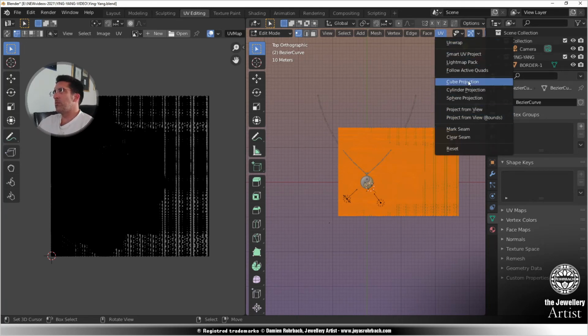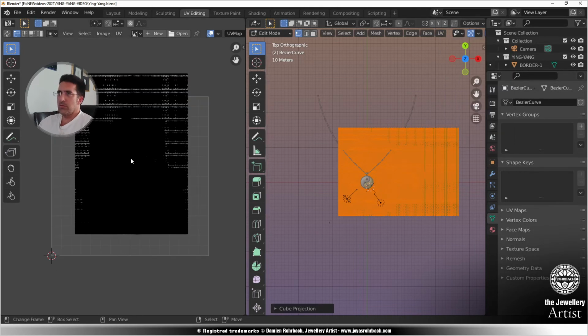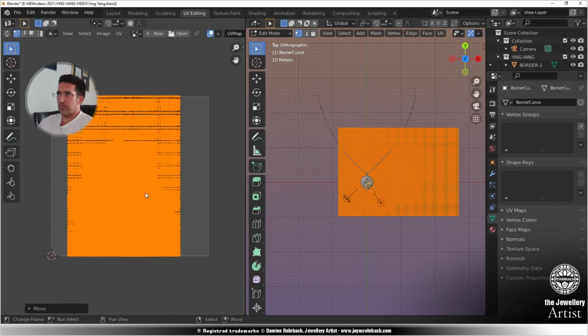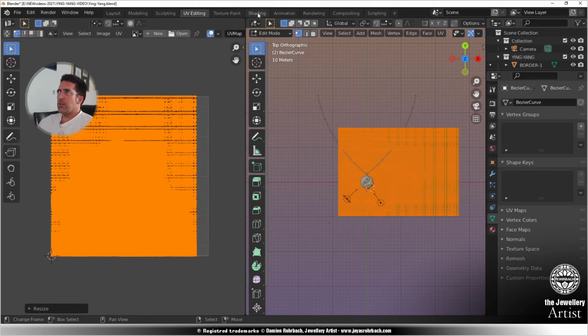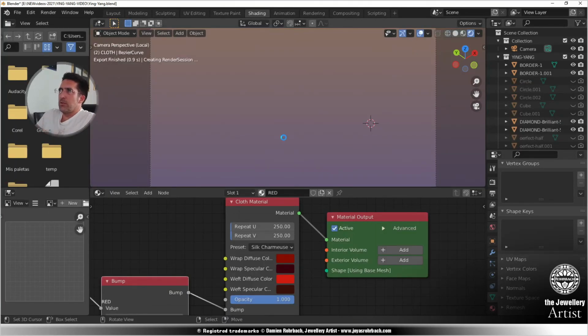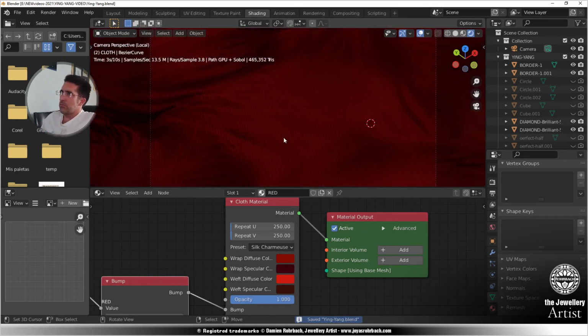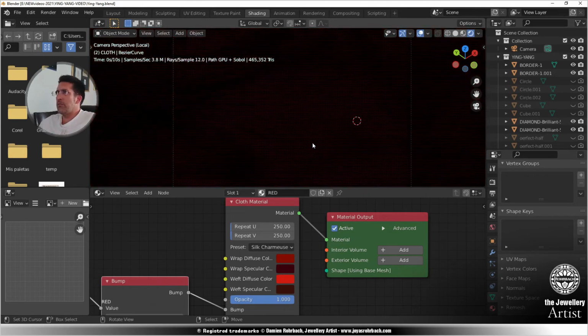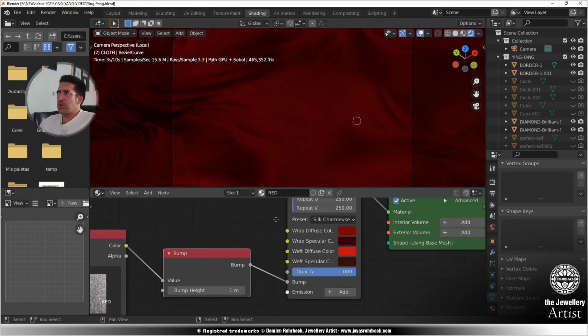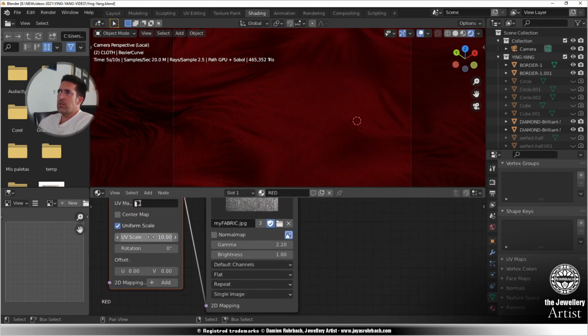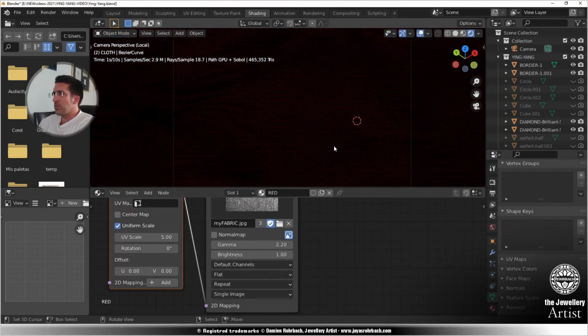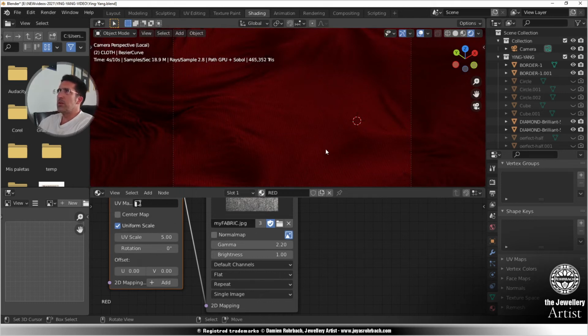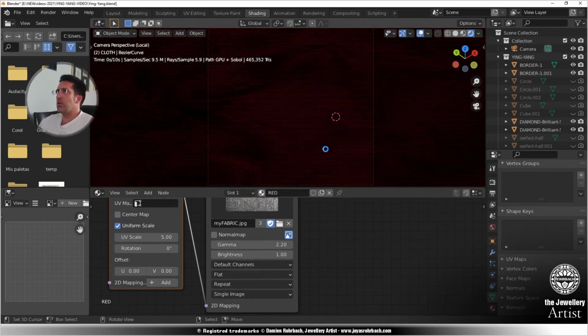So let's do maybe a cube, so we get the texture to follow all the... yeah, that's a bit better. But now I have a white line, well, a division. That's because of the texture of this one. 10, let's go at 5 with the bump. It should come from the bump. Yes, perfect. Okay, now we have a pretty good looking cloth.